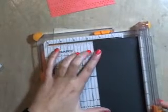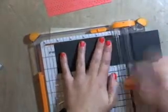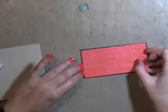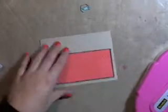And I'm going to grab a piece of black cardstock, just a scrap, and I'm going to cut this one down to 2.5 by 5 1/4. Then we will mount the piece of berry sorbet paper onto the black cardstock. And then we will put this on the bottom of our card here.